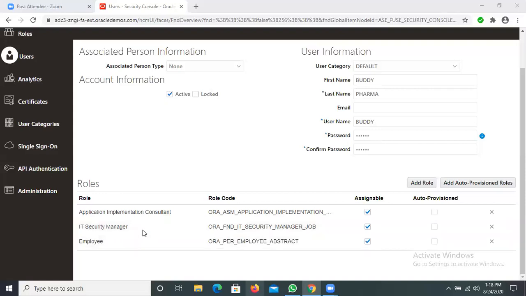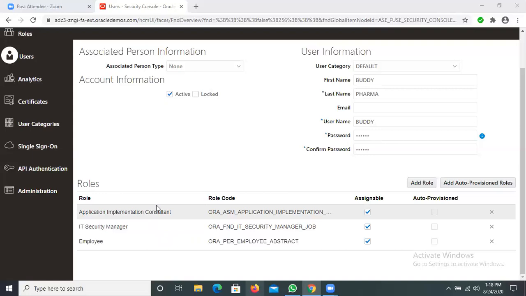Three roles I told you already, very important. Application implementation consultant role, what is that? It creates implementation users and gives access to FSM, functional security manager.